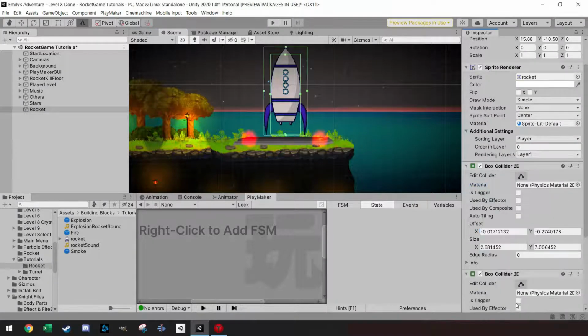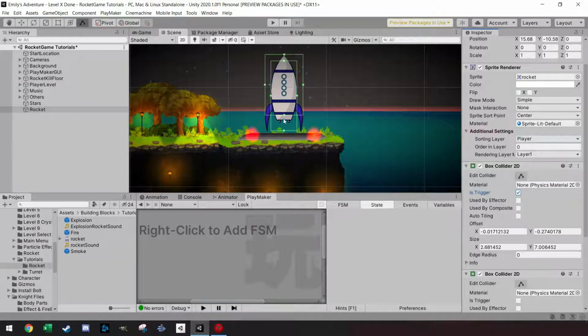I'm going to add one more box collider. And this second collider, I'm just going to put it a little bit up here. This one is a trigger. So I want this collider, if I collide against anything, then let's say the rocket will be destroyed.